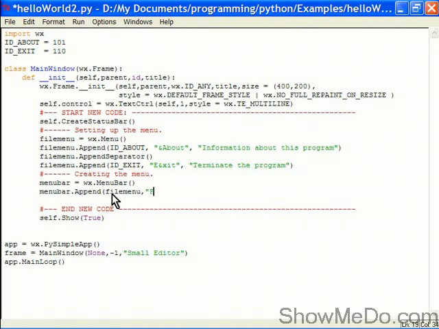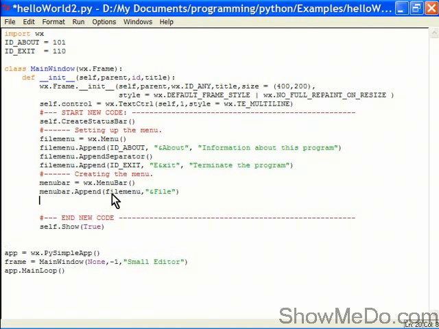And similarly to file menu, we can indicate ampersand F, so that means F will be the control key for this option. And then the last call that we need to make is on self, the main window object, and we set menu bar to our menu bar. It's as simple as that.